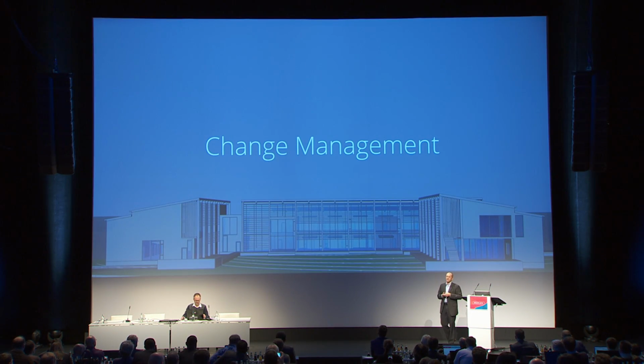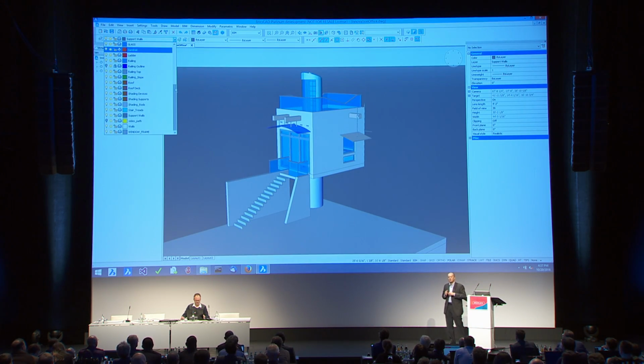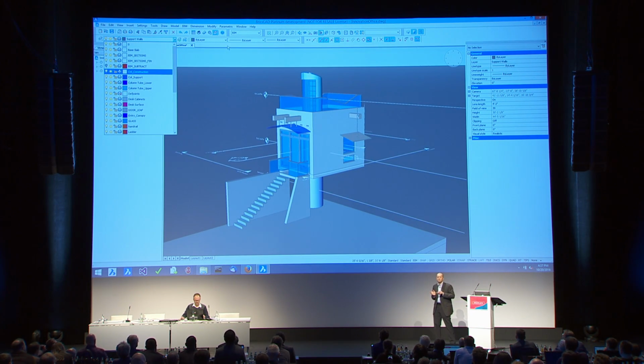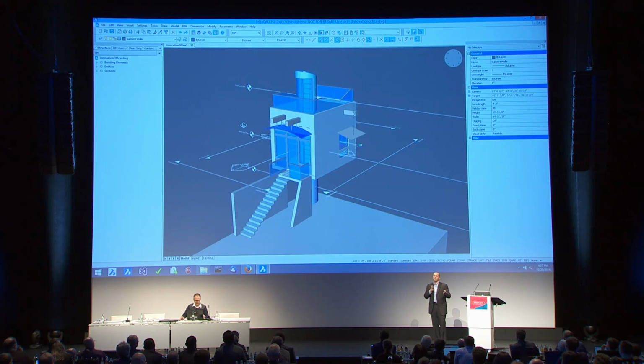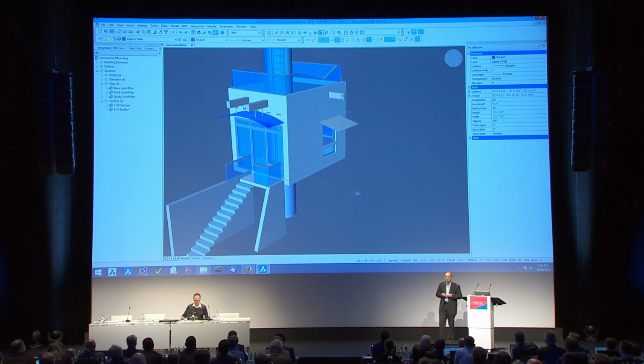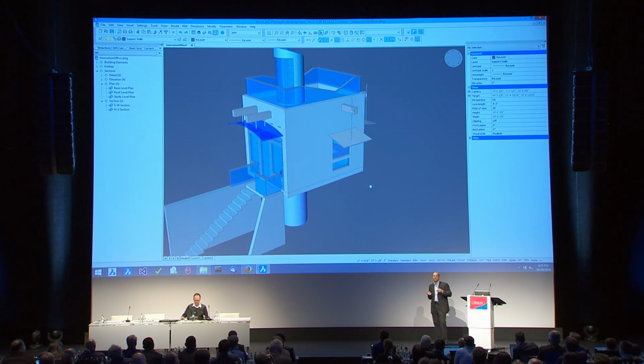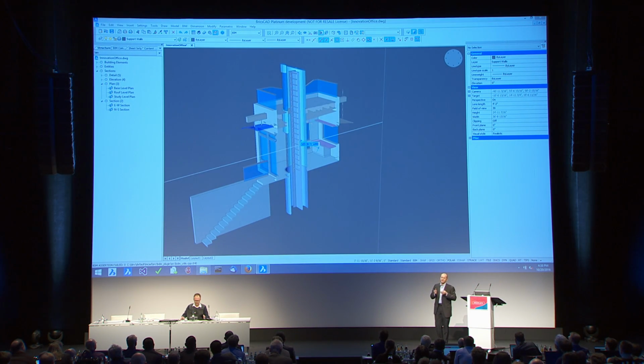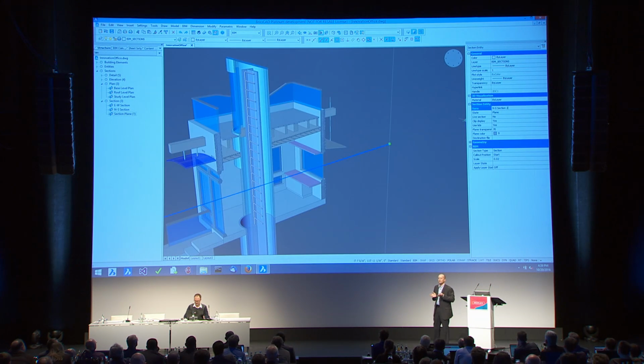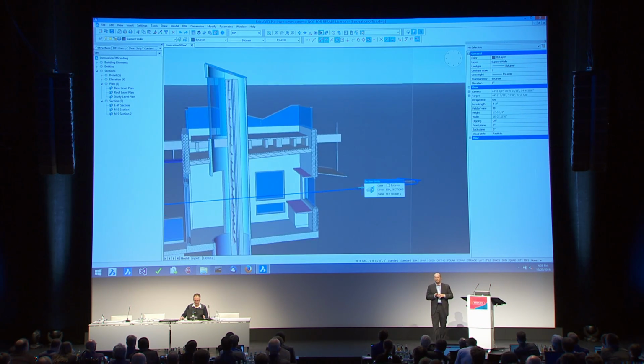So change management becomes a big deal when you're working with BIM, when you're working on any project, actually. We'll quickly show just a few of the BIM sections that are set up. And one of the things that we just want to make clear is that you can have multiple BIM sections active at the same time. So we'll start by creating a section, we'll position the section somewhere in the middle. Once you create a section, you can name it, and then the call-outs on the BIM section will display that information. So now we can activate the BIM detail section.